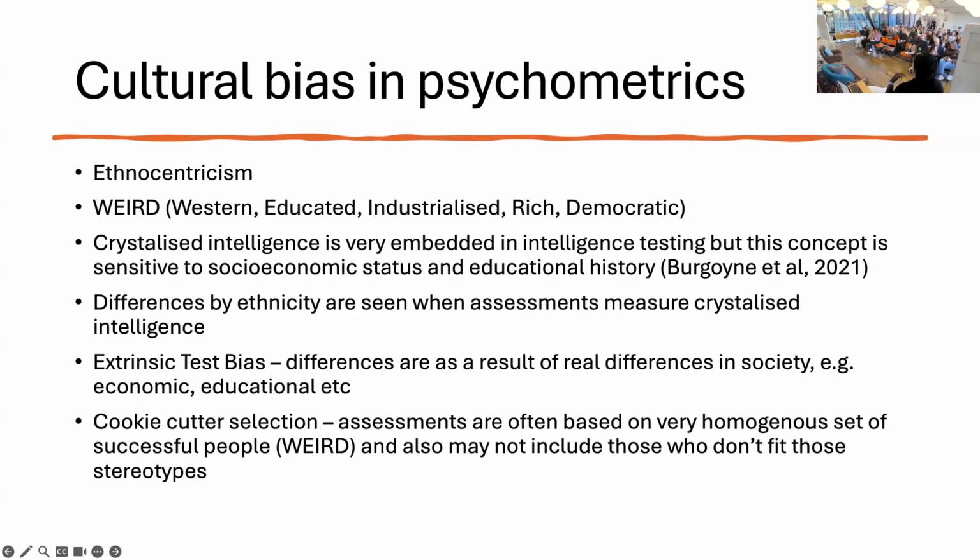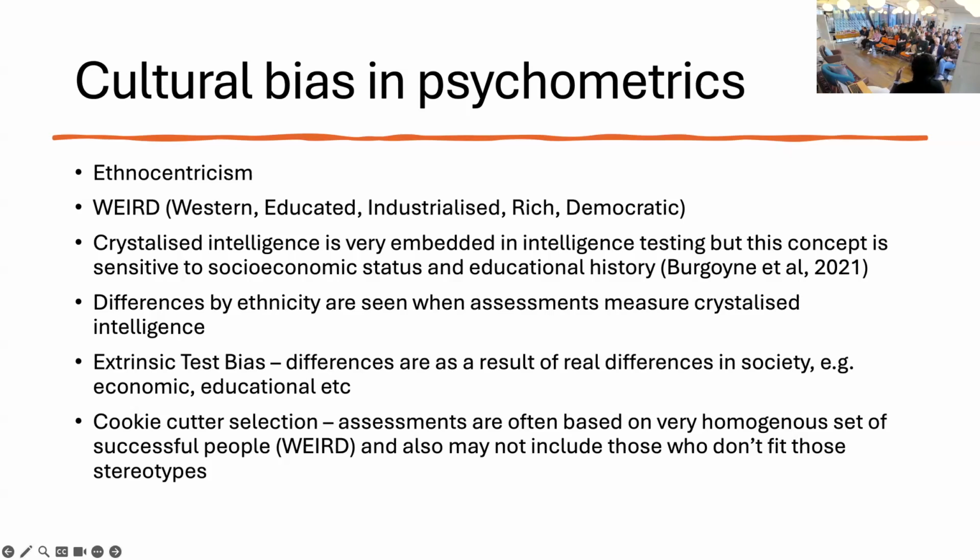And that brings me to the next point of WEIRD, which is an acronym used a lot in research settings. So in terms of the development of assessments, a lot of research has been done on Western, educated, industrialized, rich and democratic nations. So the ideas of what good looks like are basically wrapped around that. So how do we move away from that to make sure the tools being used are culturally specific and culturally sensitive to who we're trying to assess?